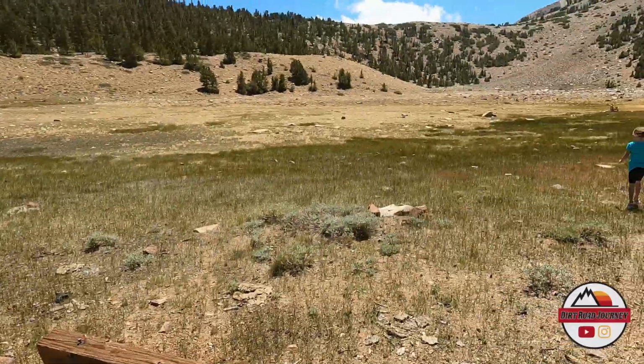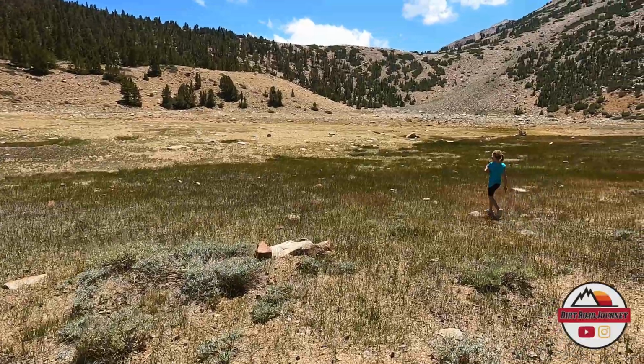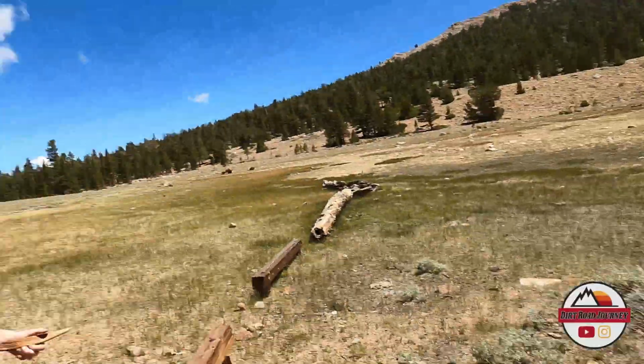So Coyote Lake is dry. Now Coyote Meadow. I'm thinking this might be a seasonal one. We are in California and we are going through a drought right now, so that could be part of it. But yeah, it's dry. It's gorgeous though. The trail up here is absolutely fantastic, and the mountains, it's never a bad time. Trust me, it's not. It's gorgeous. So we're gonna continue on. We're gonna see what other things we can see along the trail.